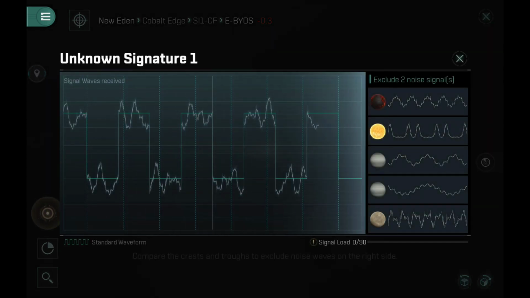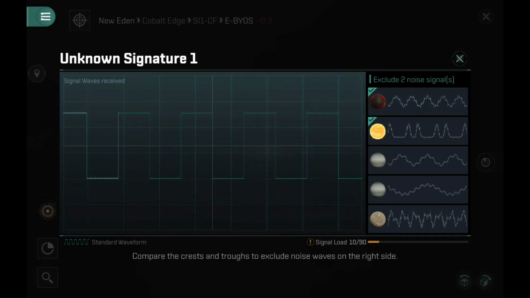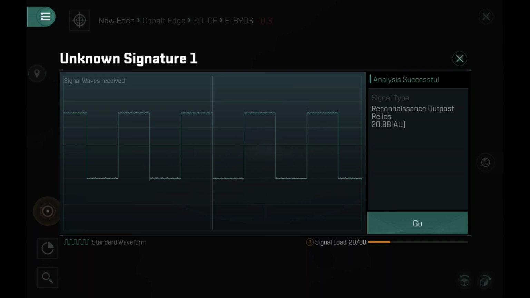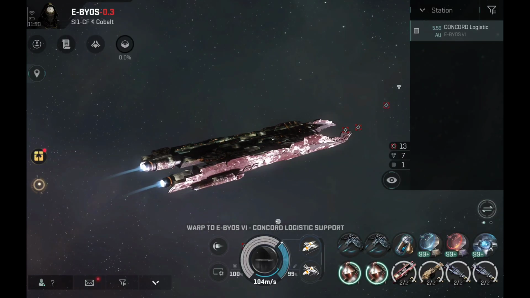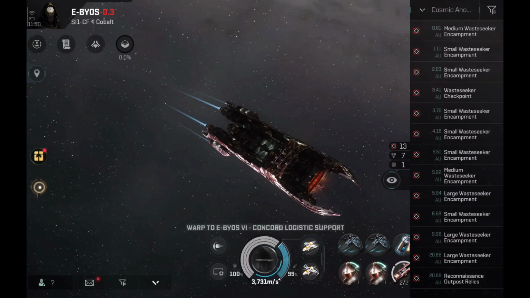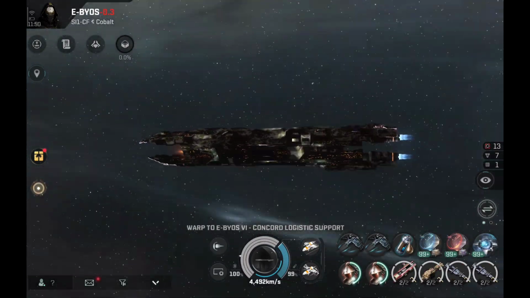Let's see. Now, speaking of the scanners, the scanner performance on the Astarte is horrendous. And it is reconnaissance outpost relics. Okay, that's going to be fun to check out. We'll be using the Nestor for that one, but first, warp drive active. We will go and run that way secret checkpoint just to show you what it looks like and to show you how the ship performs.